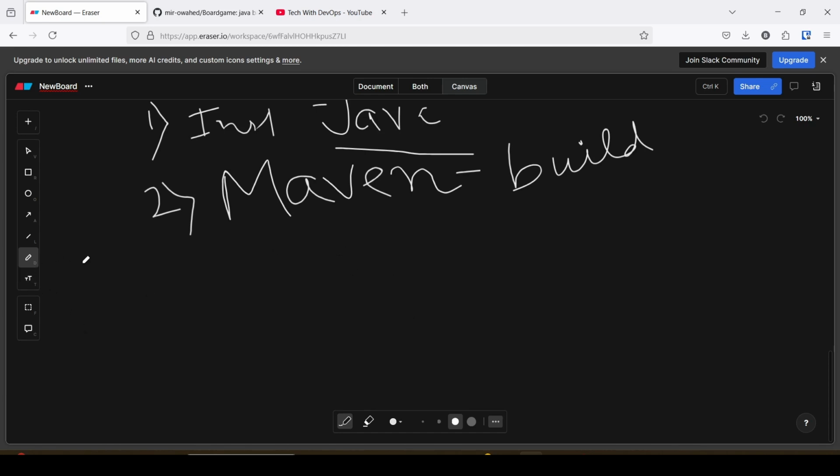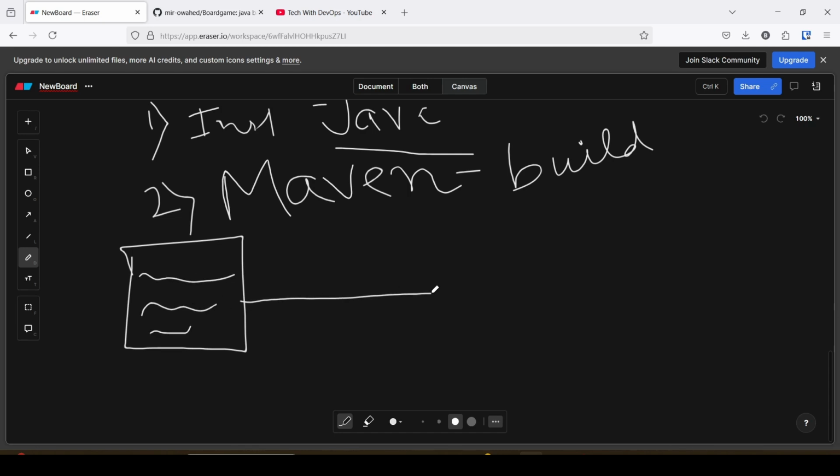What is Maven? What does it do? Maven is a build tool. Say for example, it is a board game application written in Java. What does Maven do? The Maven build tool builds. That means it converts the high level language that is written in Java, it converts the application into an executable.